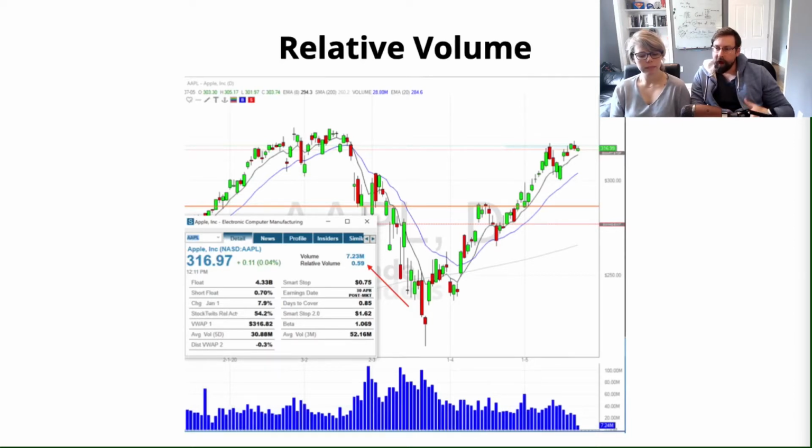If you have a very high relative volume move, then you know that more people are trading this stock than normal. So if you looked at this hammer candle down here and then look at the volume that occurred, this would have been a very high relative volume day. So you may look at that and say, okay, well, that's not only a hammer candle that we like, but that's a hammer candle with a lot of relative volume behind it. So people care is basically the main point behind that.